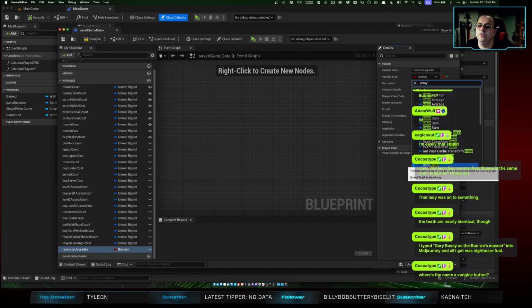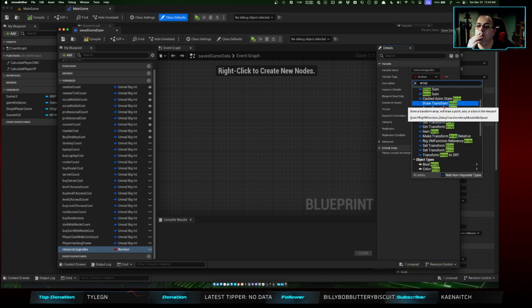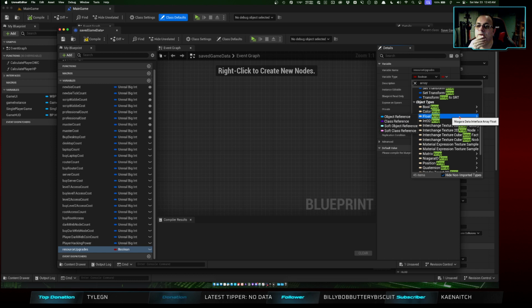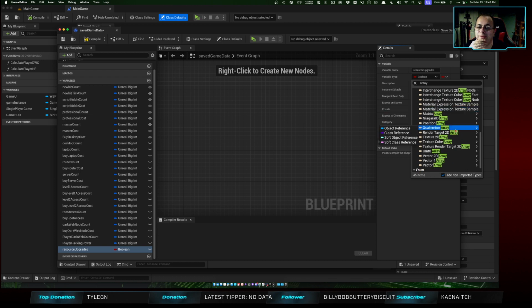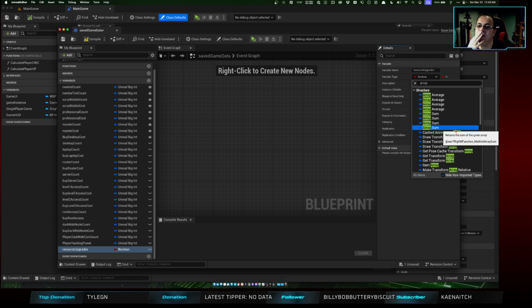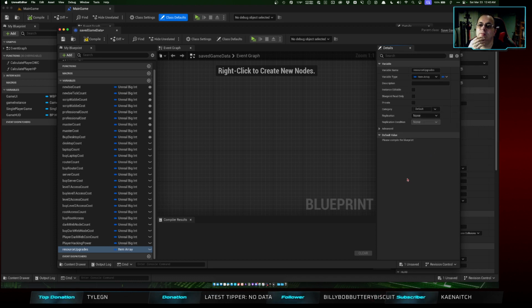The item array node is used to share an array of items across the graph. Well, yeah. Thing is, I don't want to make a bad decision. Well, I'm sure I will. I want to try and avoid it. I feel like item array is the right one, right?